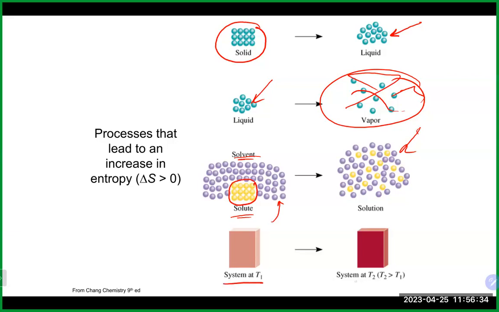As we change the temperature and increase it, we also will see an increase in the entropy, because an increase in temperature usually is a result of an increase in energy, right? So as we increase the temperature, we're supplying a lot more energy, and when things have a lot more energy, they tend to start moving around a lot more and creating a lot more disorder. And that's what we typically see at a hotter temperature. Things will have a lot more energy, movement, and disorder than you would at a lower temperature.